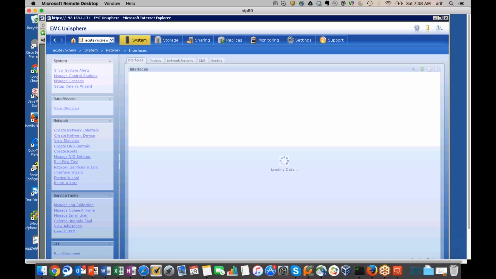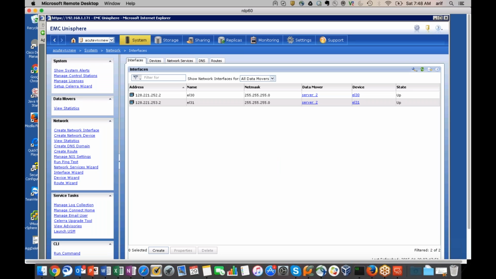So you can see there are two virtual interfaces named EL30, EL31. These are the virtual devices that emulate a data mover, that signify a data mover.